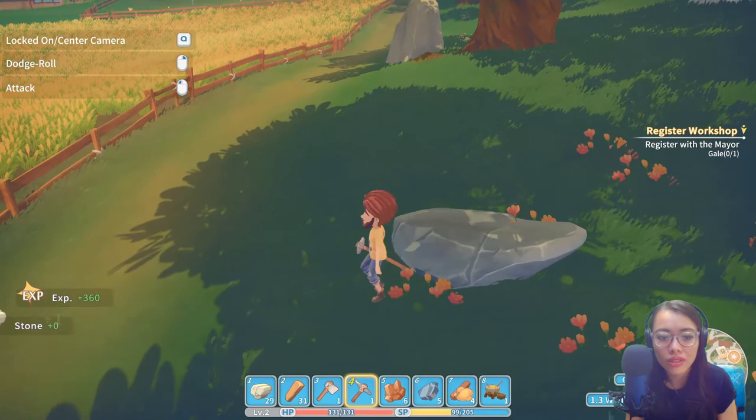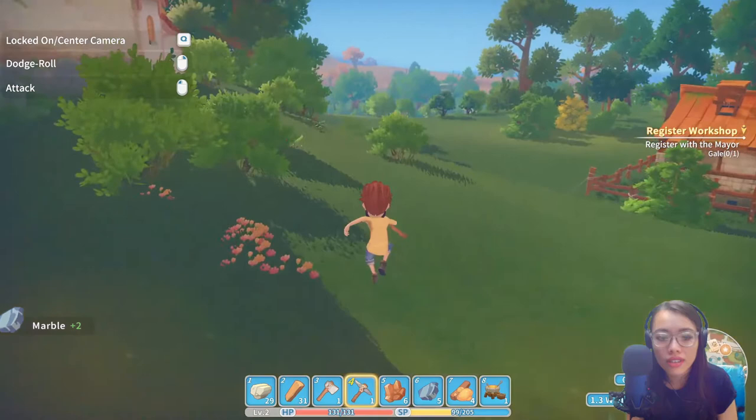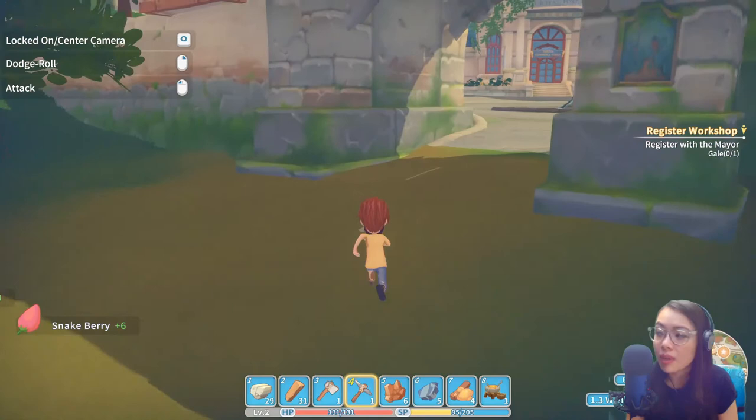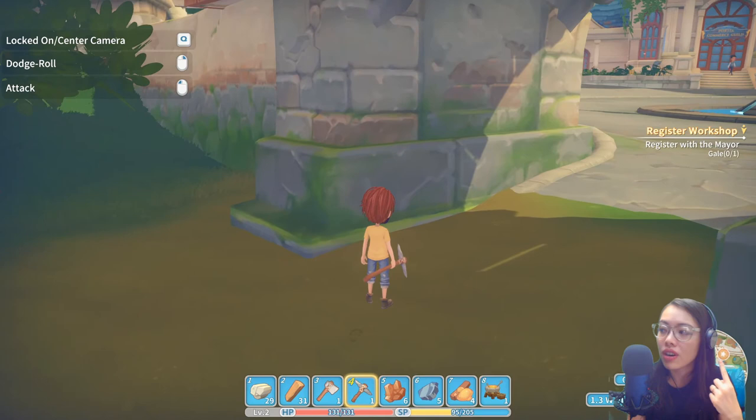Got some more ores. Collect some berries. Over here and over here. And let's head right into town. My head is blocking it. Oh, but you guys can kind of see it right over here, right? There's a star. And I'm going to try to reach over there so that I can finish the quest.